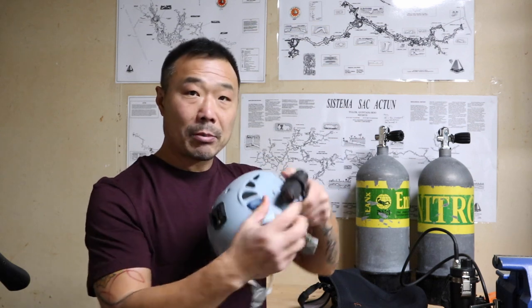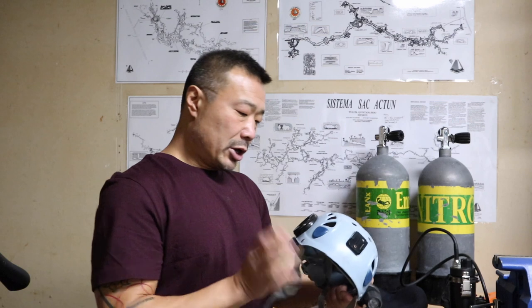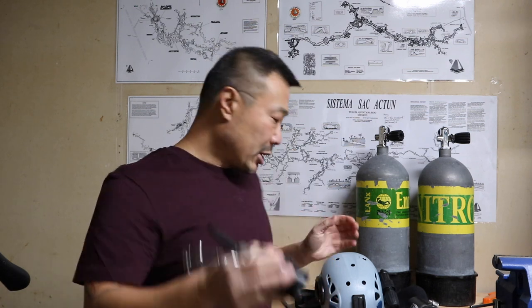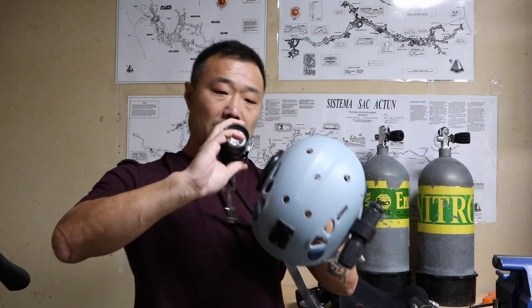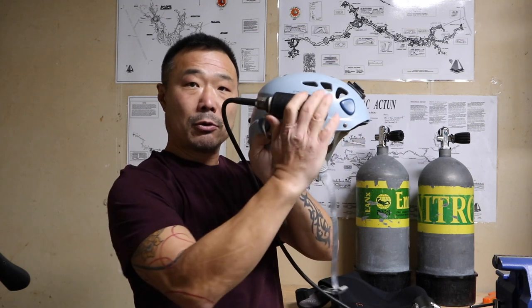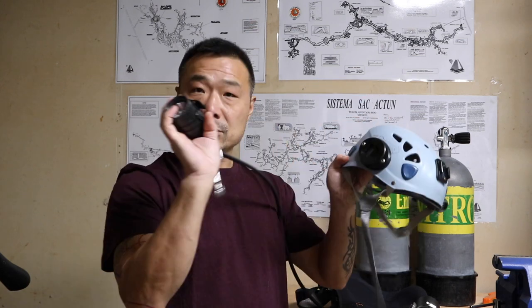So I have my backup light, which is physically attached to my head. There we go. So at a quick turn, I can turn that on. And my primary light, which is always clipped off on my belt, is clipped right here on my shoulder or on my chest, and then I can deploy the light and use it just in my hand, or if I needed to have my hands free, there is a mount on the side of my helmet, and all I do is simply clip it on, and now I've got my primary light. And I can actually change the angle. So this is looking straight forward. I can turn it down a little bit, have it more downward where I'm working, if that's where I need it. And then it's pretty simple to take off.